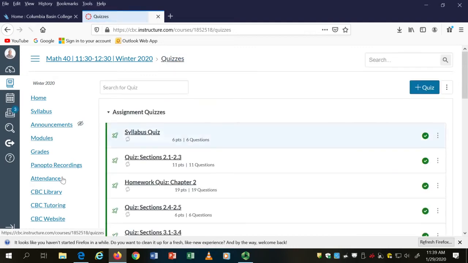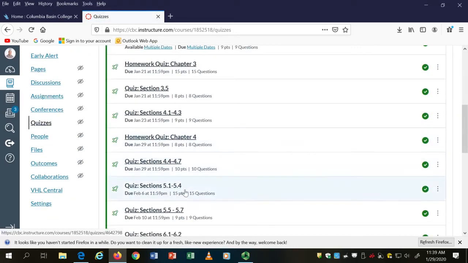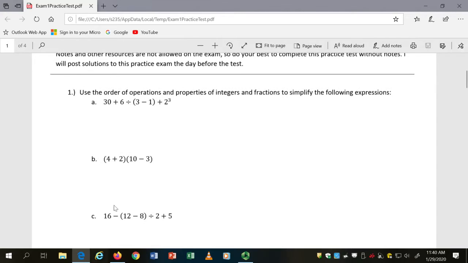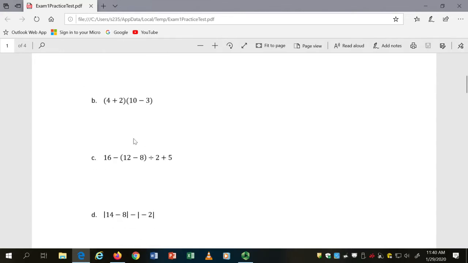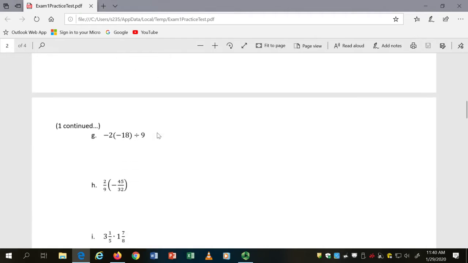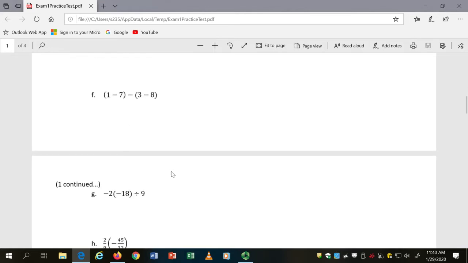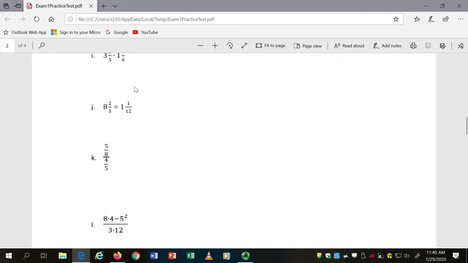Okay. So don't forget, take that quiz if you haven't, and then also the homework quiz. That covers everything from the chapter, but it's all fractions. Chapter 4 is all about fractions: adding, subtracting, multiplying, dividing, and solving equations. If we go over to the practice test, the practice test covers everything that we've been over so far. So started out, I gave you some order of operations problems, just working with positives and negatives. So, using the order of operations. Then we covered absolute values for a while. Then with the fractions, operations with fractions.